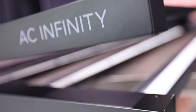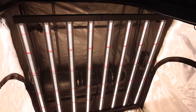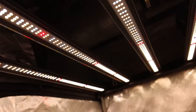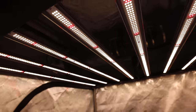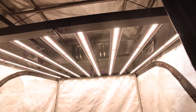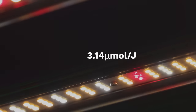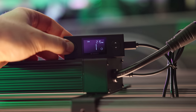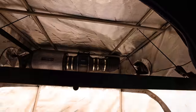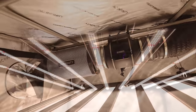We're one of the first to feature a majority of Samsung Evo diodes, and we're using them because these diodes are more efficient than any previous gen diodes on the market. LM301H and LM301B are used by Mars Hydro, Spider Farmer — but we're now running with Samsung's latest innovation, the Evo, which has a 3.14 micromole efficacy. We're also excited about the schedule programming in the controller and the UIS ecosystem, connecting the Ion Frame to your inline fans, clip fans, humidifiers — keeping it all automated and simple.